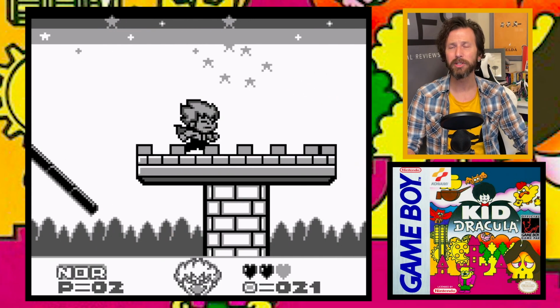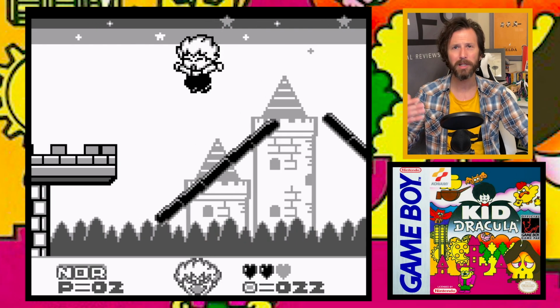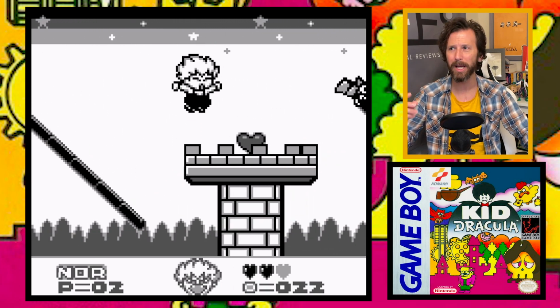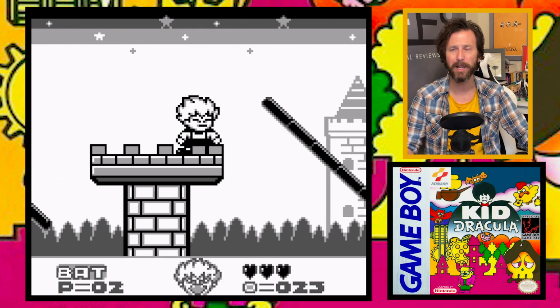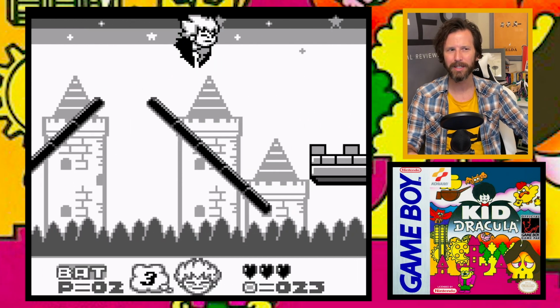As far as the difficulty on the first level, it's pretty darn easy. Most of the enemies can be defeated with one shot. Most of the platforming elements are pretty simple. And even if you fall at one point, you can just turn into a bat and hover or fly out of the little area, because you can fly for 5 seconds as a bat. So most of the first level, as far as the enemies and the platforming, it's pretty darn easy.